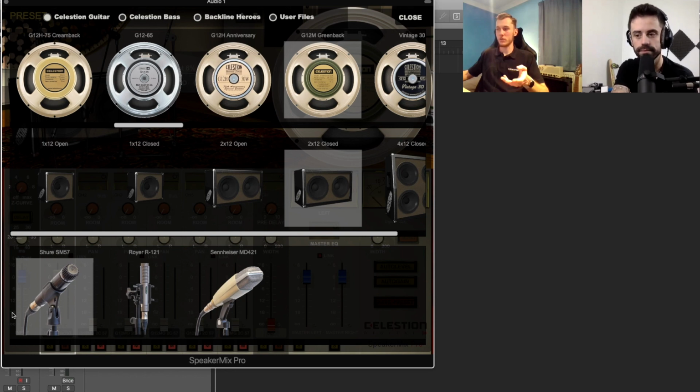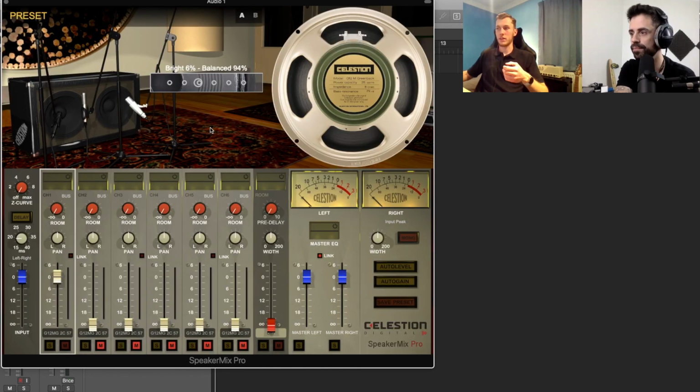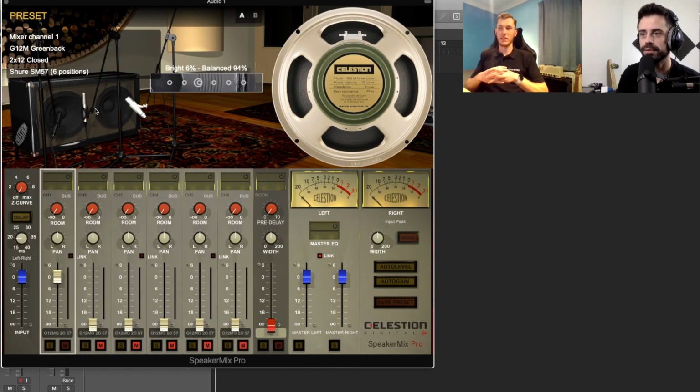And then choosing the microphone completes that selection. It doesn't close the interface because the user might be playing in real time or auditioning in real time and want to click between different mics. So you can click between the cabinet and different microphones and hear the difference effectively as you're playing, or even go back to the speaker and choose a different microphone and cabinet combination and start again. So awesome, it's useful for auditioning like that. Once you're finished with the selection, you just click close in the top right hand corner, and that speaker and cabinet combination is on channel 1 now.